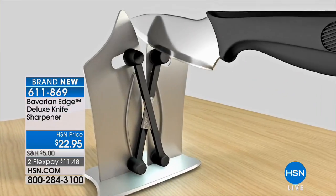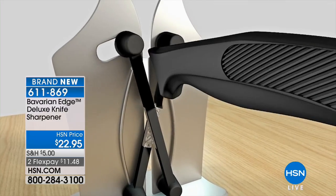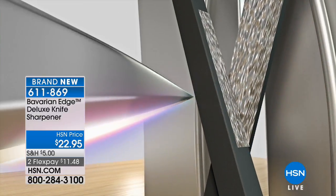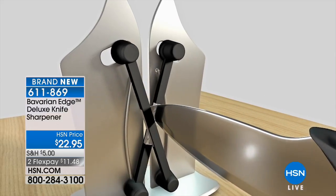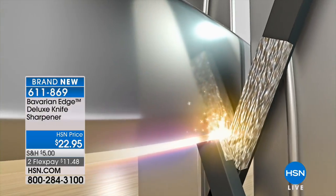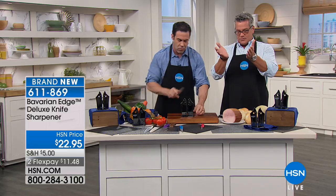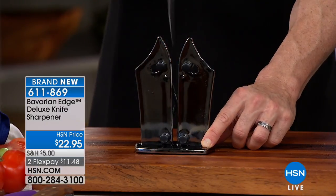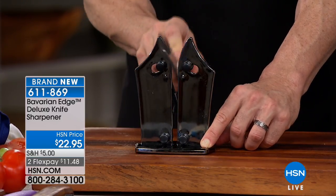$22.95 is the price out of the gate. You've seen the $30, $40, and $50 plug-in models. I prefer to do it this way because I think it's the best way to get the edge — hold it in your hand. You're going to grind the you-know-what out of your knives with powered machines if you don't know how to use them properly. With this, you just don't put any pressure — you slightly move down, and as it draws through, it's tungsten carbide coated with diamond dust. Diamond is of course the hardest thing in the world, so the diamond helps to remove material with the tungsten.